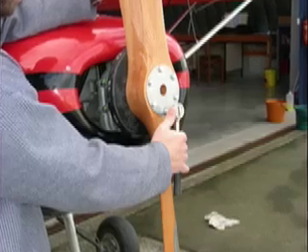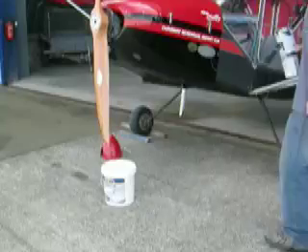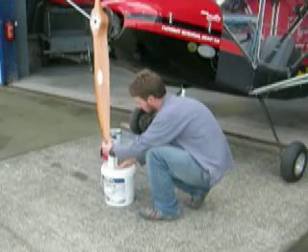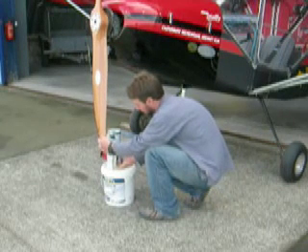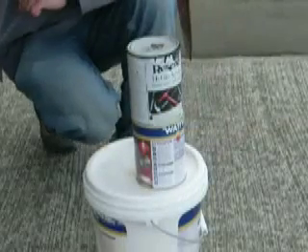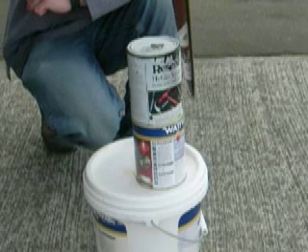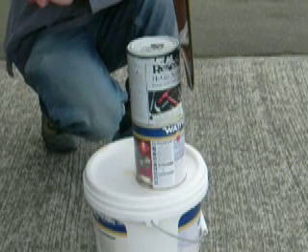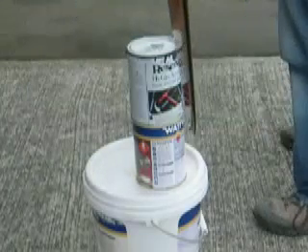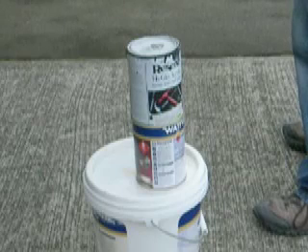Torque your prop to the manufacturer's recommendations. For hardwood maple props, you can use 10 to 12 foot-pounds. Next, place some solid blocks behind the prop in a position so that they almost but don't quite touch the trailing edge of the tip of the prop. Look at the distance between the prop and the paint can — the idea is to have it almost but not quite touch as the prop passes. Then you rotate the prop so that the other blade is in this position, and hopefully the gaps between the prop and the paint can will be identical.